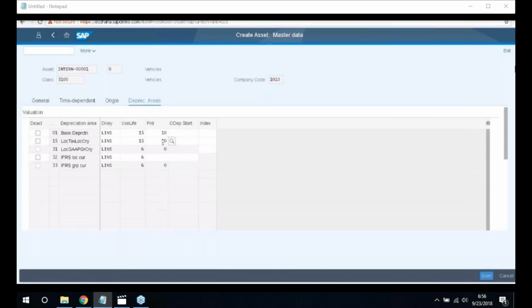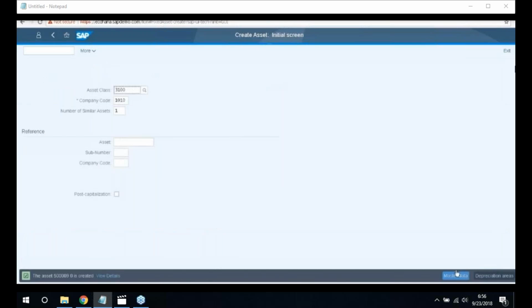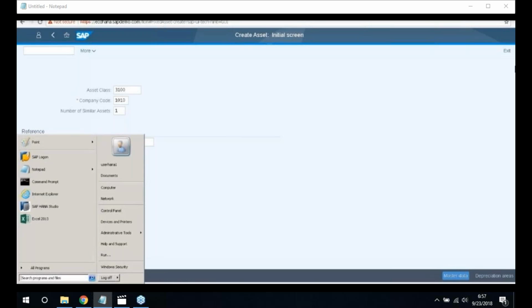Once we enter all the required details, now we can see the asset is created. Let us copy this. Paste it in the notepad.